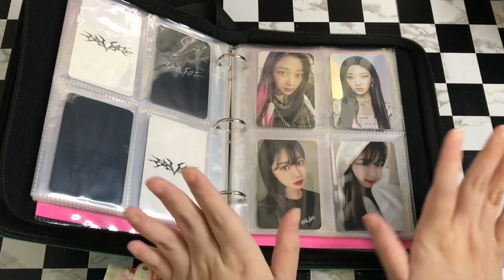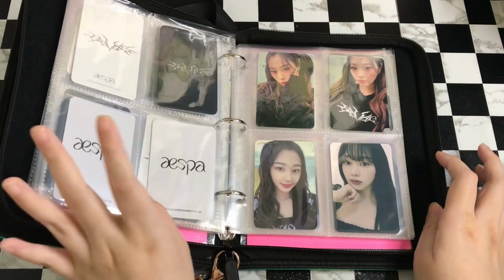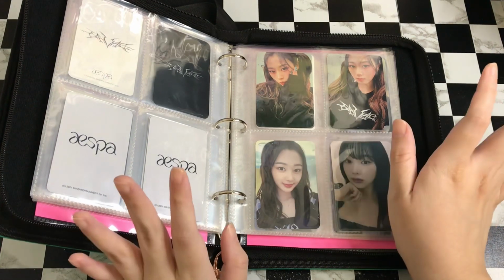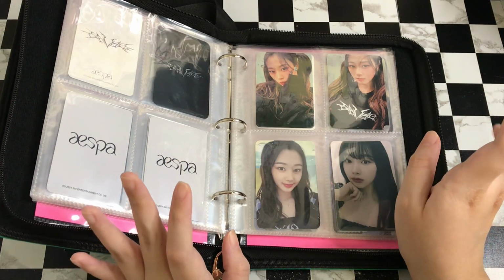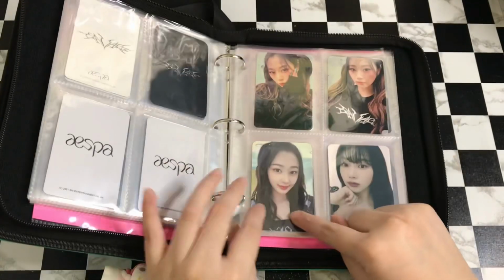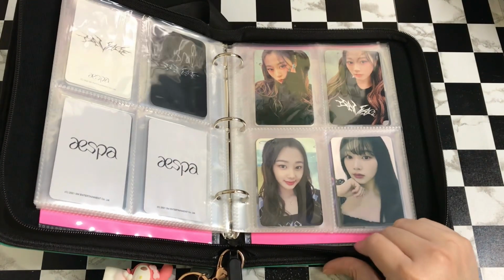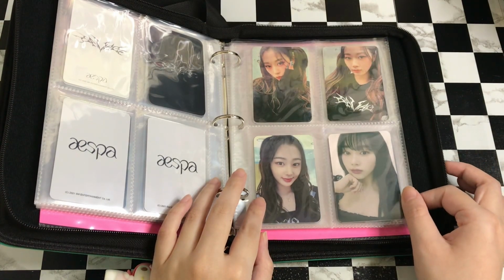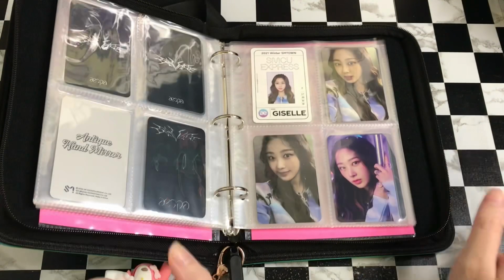These are replicas, but I'm fine with these because those are pretty expensive. Same with these, even though I did find one of these for like 10 bucks. So if I ever get at least one of these, or one of these, or even this one for cheap, then I'll probably replace these replicas with the originals. But for now, these are all replicas and that's fine.